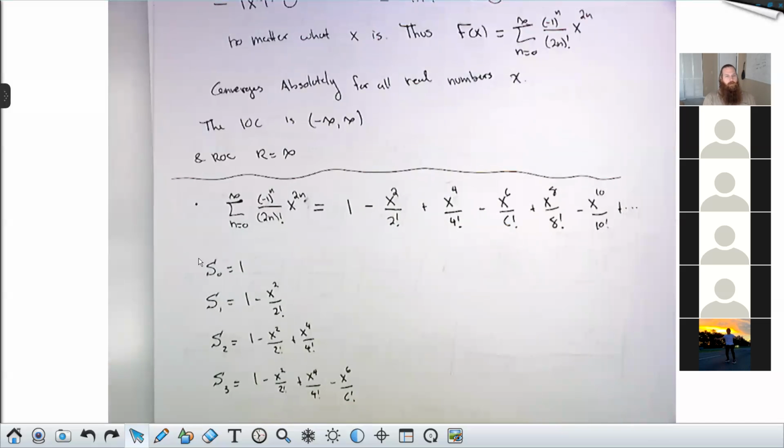I want to start graphing these polynomials for you in Desmos. After you have written down what I have here on the paper, you don't need to write anymore. Go ahead and get this written down. Make sure you're comfy seeing where these terms come from and why these are the partial sums. Once you get this written down, you can put down your pen, and we're going to move over to Desmos, and I just want you guys to look at some things with me.